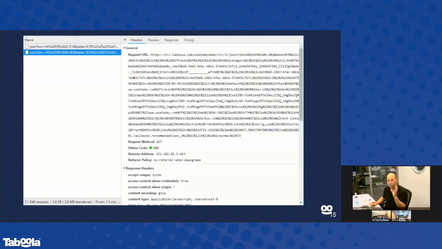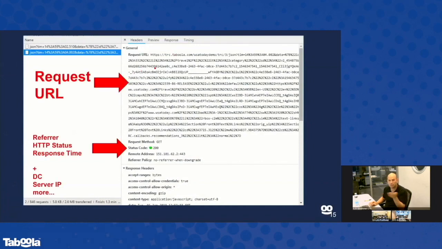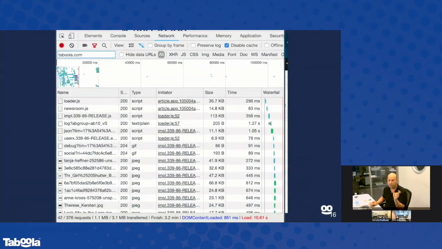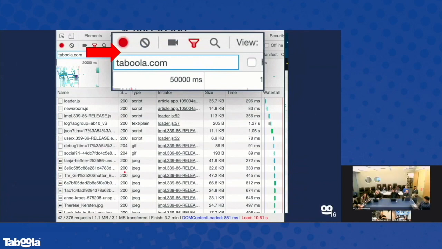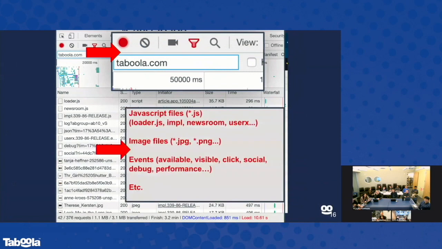Okay, next thing. If you open the developer tools, you will see this wonderful screen. The screen will show you the request URL and other parameters that you send towards Taboola. So you actually see the traffic. If we look inside one of the sites that contain Taboola, for instance, USA Today, and you filter to see all the traffic to Taboola.com, you will see plenty of traffic coming into Taboola. Can you raise your hand if you're okay with it? Thank you. This is what you're getting from Taboola.